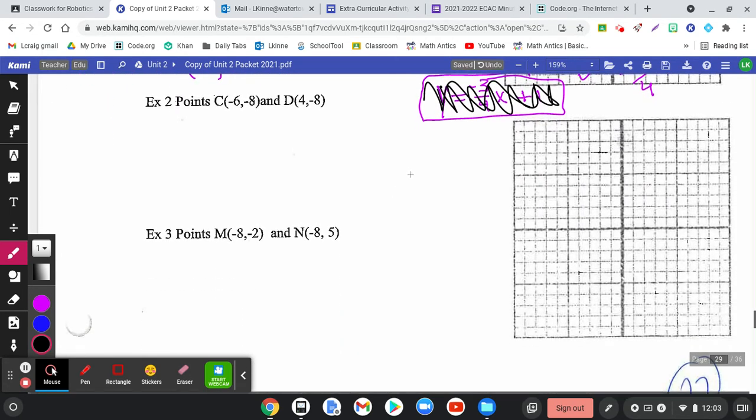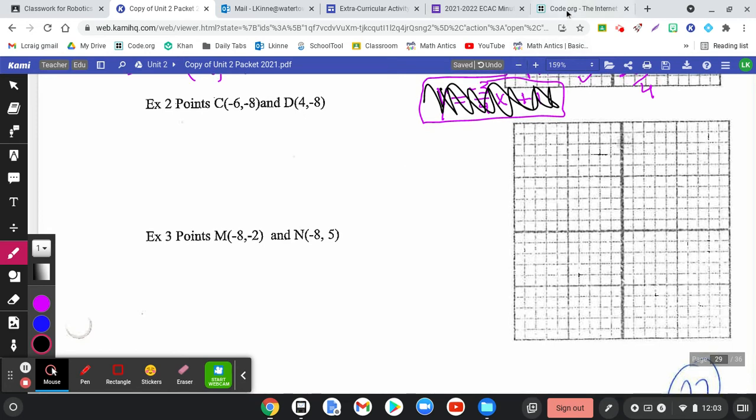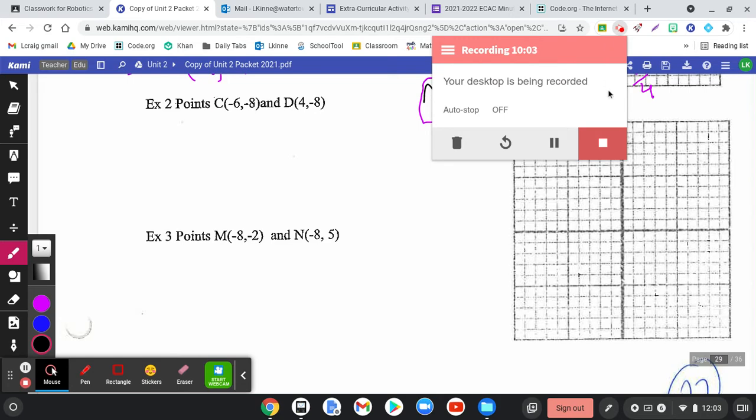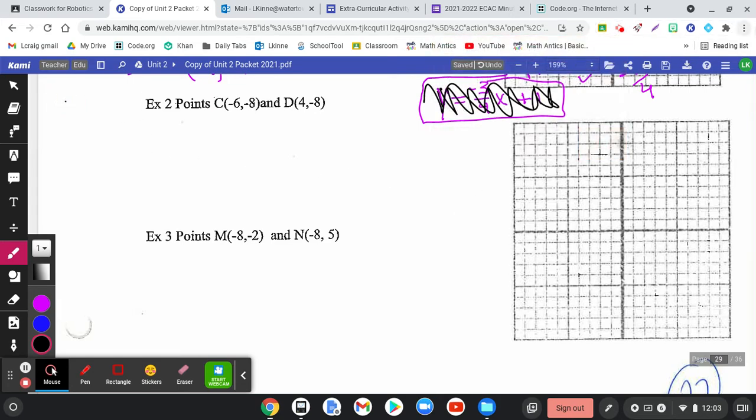Okay, let's do a couple more. Actually, where are we at for time? 10 minutes. Okay, we'll do one more, and then we'll do the last two in class tomorrow. So -6, -8. Again, perpendicular bisector. This is what we're trying to draw. All right, it's going to have to go through the middle, so we need our midpoint, and then we need the slope to figure out the perpendicular line slope.